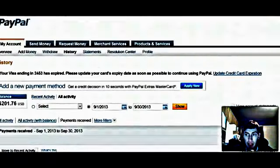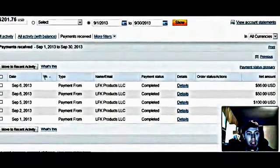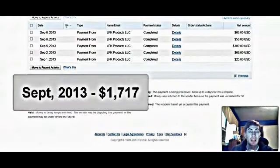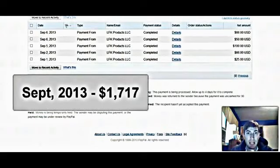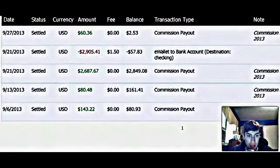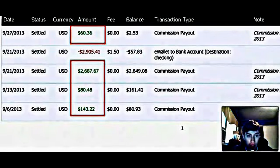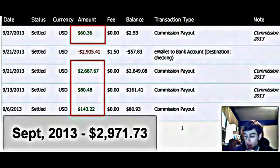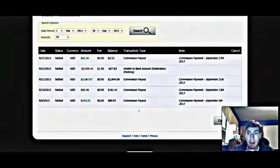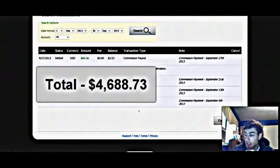I'm going to go to another page of a few more payments received. So right here in PayPal, I have $1,717. And then at my other merchant account, you can see the payments in green — in this merchant account that equals $2,971.73. So between PayPal and the other merchant account, I have $4,688.73.